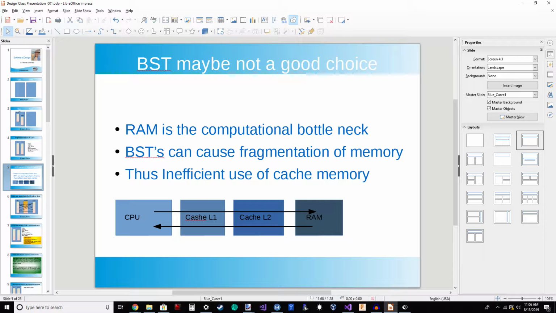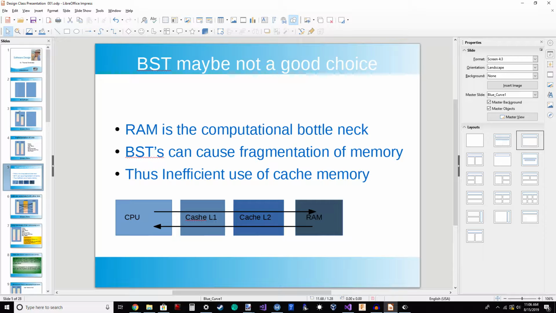Then there's another layer of cache: fastest, faster. And there may even be a couple more layers of cache, and then eventually you get to RAM, which is the bottleneck, and it's slow.